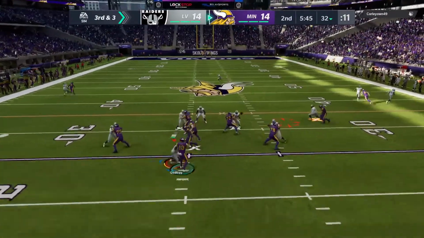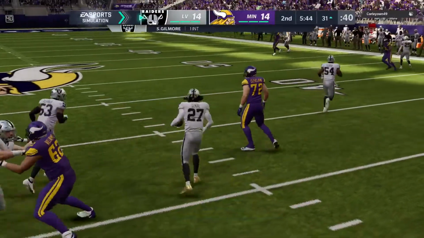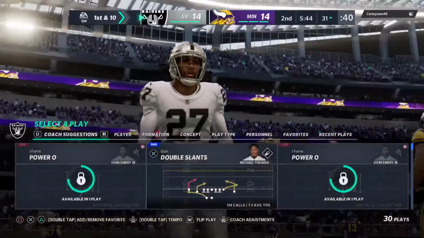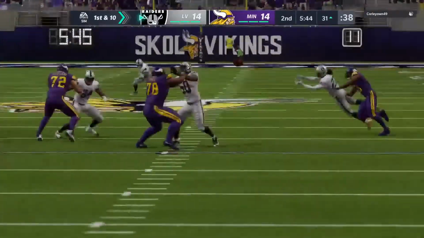Herbert on third down now. Into heavy traffic, and it's intercepted. Picked off by Stephon Gilmore. He had a little bit of the turnover bug last week. 3 interceptions. Not an absolute disaster, but another one here.